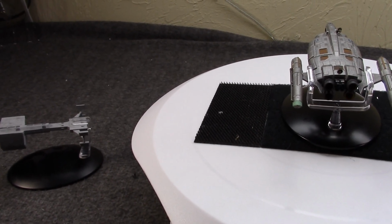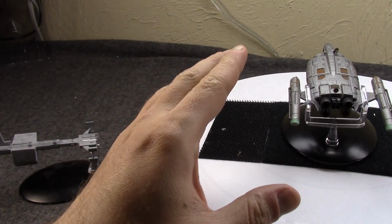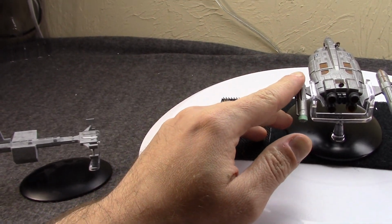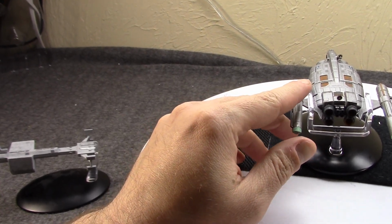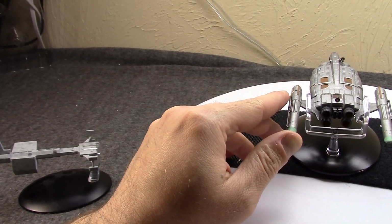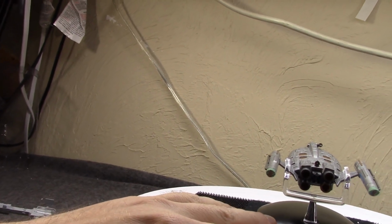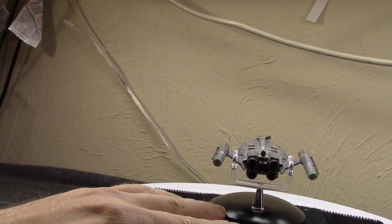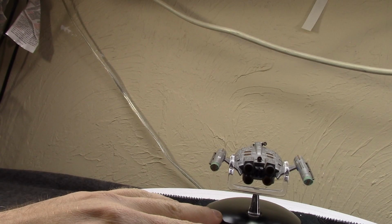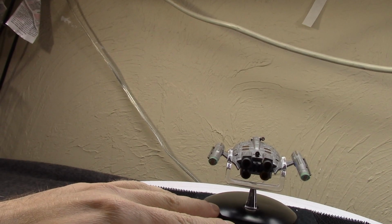Felt like it was time to do another Star Trek Starships look. This time at a new, not really special edition, I don't know what they call these, bonus editions, bonus issues, in Eaglemoss's official collection of die-cast models. This is one I have really been waiting on, the SS Conestoga from Star Trek Enterprise, specifically the episode Terra Nova.